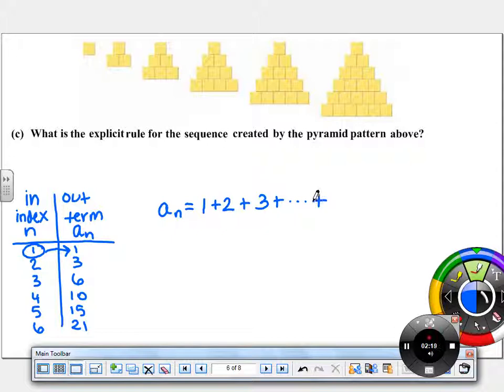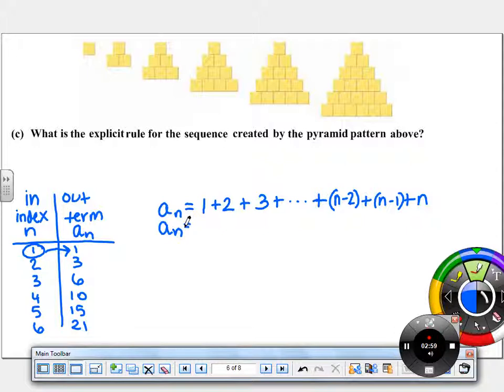until you reached your final pyramid, which would end with a row of n blocks on the bottom if we're looking at a sub n. Now, I'm going to write a couple of things that come before n. So if I know that n is down here at the end, then I know that the term right before that is n minus 1, and the term right before that is n minus 2. Okay? So mathematicians said this is a way you can do it. So if you're trying to find like the 100th term in this sequence, you're going to plug in 100 for n, or in other words, add the numbers from 1 to 100. But then they looked at a really interesting and quick way to add groups of numbers like this together.